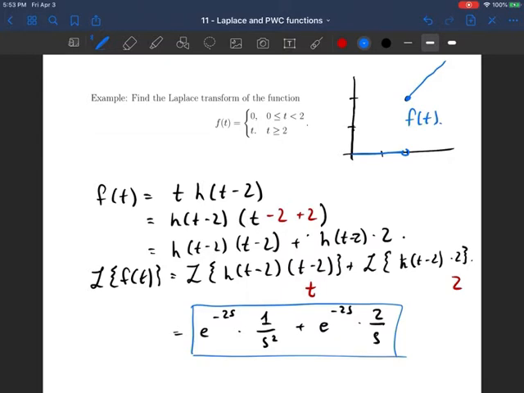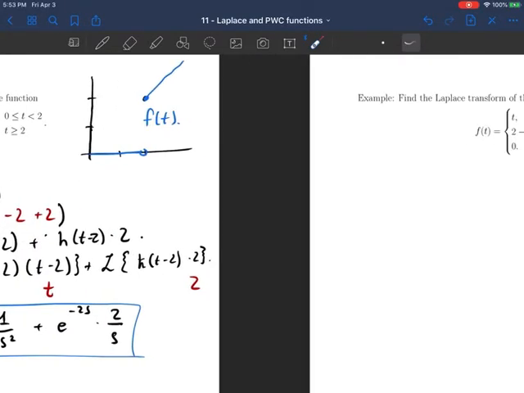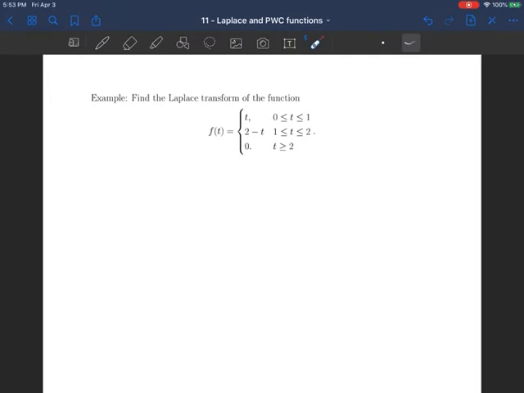Now, if you are unsure of this or you don't quite see it happening, I would recommend going back and just calculating this thing the old-fashioned way, do the integral, and see that this function is exactly the thing that you actually get. So it matches. It's just a different way of getting it. We're getting used to these tools because in certain situations, although it doesn't seem like it at first, it turns out to be an easier way to calculate these things than actually doing the direct integrals.